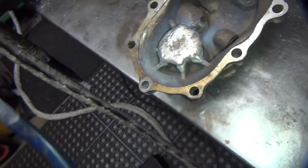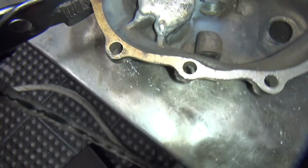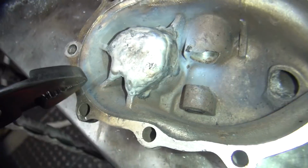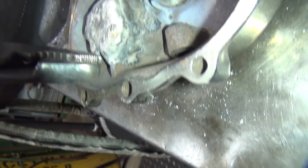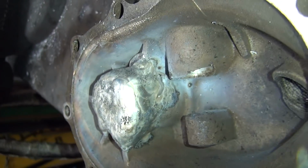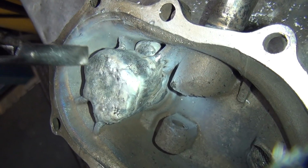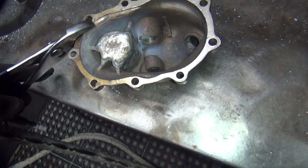Here's the other side. So I catch this hole real easy from this side and drill that out. So I had that all welded up. I came back and reinforced these ribs right here all the way around. And I tied it into the side over here, and tied them into these webs over here, so hopefully it won't re-crack. And that blob down there, I melted it to the blob, but I didn't weld a blob to the side of the cover. Alright, so that's what that one looks like.